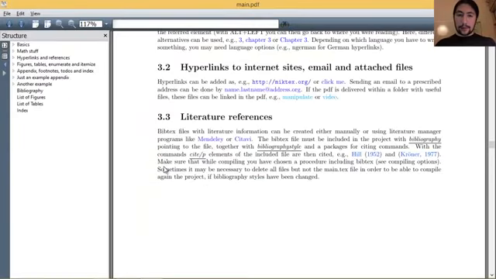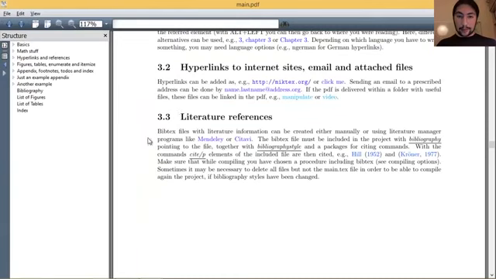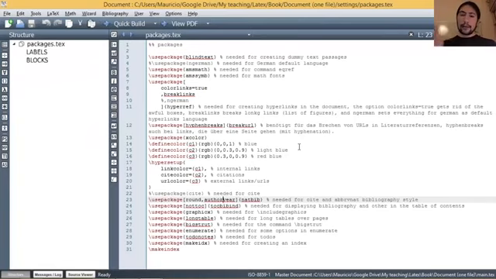But before I finish this part, I have to also explain these options that I used also for the package hyperref. Namely that the colors that you see for all of these links were not the default colors. You get red, blue, and an ugly green. I don't like those.